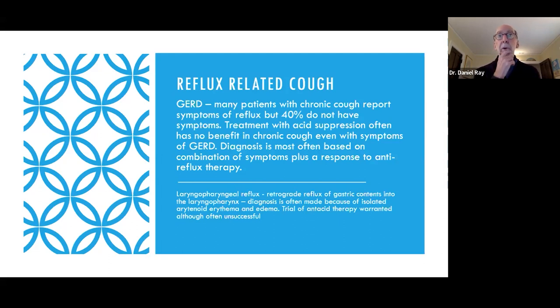Again, for that laryngopharyngeal reflux, that can be acid related if they're getting acid reflux all the way up to the proximal esophagus. However, not always. You can get bile salt reflux all the way up into the upper esophagus. It can just be secretions, but enough of it can cause inflammation in that area to generate the cough. So a trial of antacid therapy is sometimes warranted, but it may not have much effect.